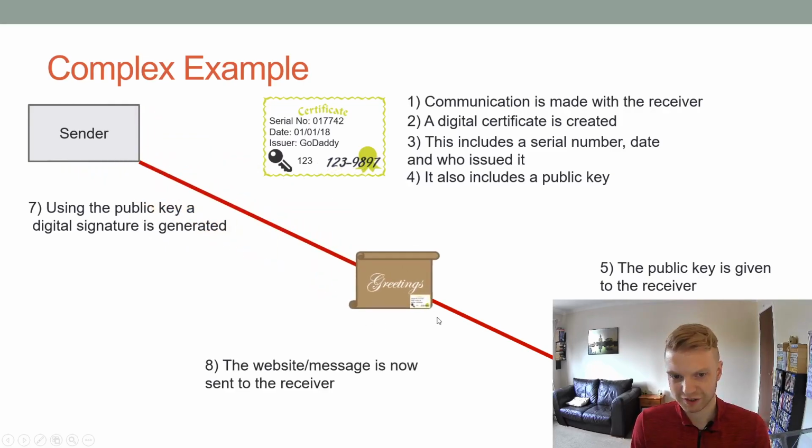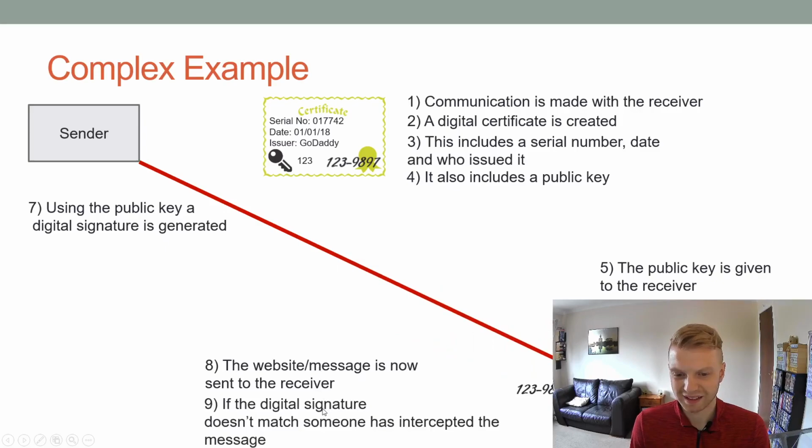The message comes over. As you can see, it's got a little digital certificate with it. And if it doesn't match, so the number is one off, 98979898. If it doesn't match, that means it's been tampered with and it's been intercepted and it could not be secure. So you shouldn't be accepting that. Even if you're on a web browser, if that happens, a lot of the time your browser will notify you that the website is not secure. It could just be that they don't have a certificate, or it could be that it was intercepted like this.